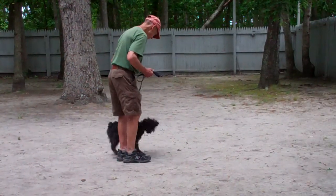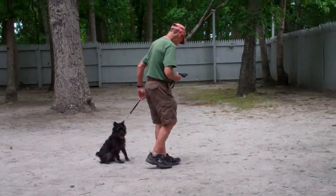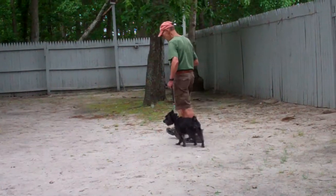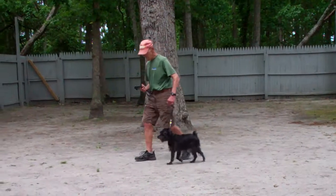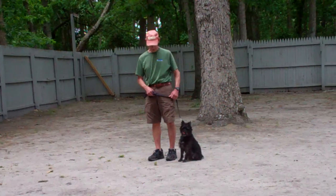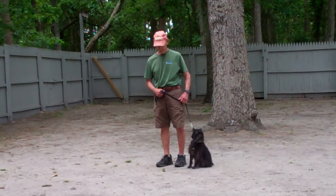If he is to do so, tell him no, followed by a tug and release on the training collar, and repeat the command to heel. Now we've also gone ahead and incorporated an automatic sit into our heel, which means anytime you're out walking with him and you stop, and there's an example right there, he's going to sit nicely at your left heel position. Again, if he does not comply with that, you're going to tell him no, tug and release on the correction collar towards the rear, and give the command to sit.